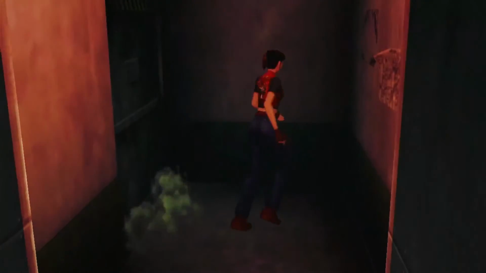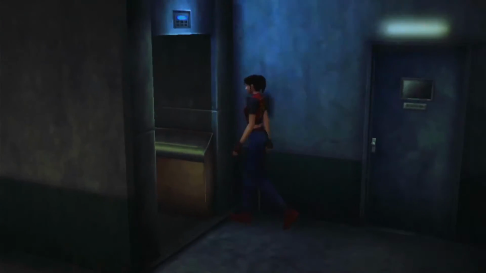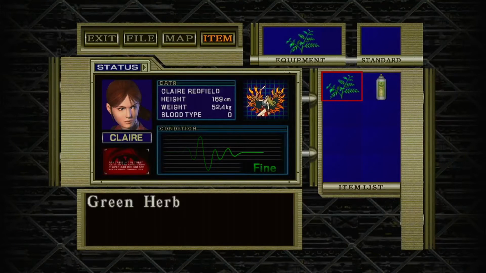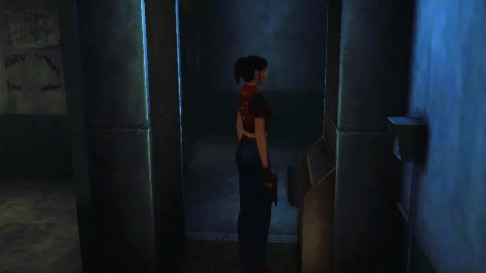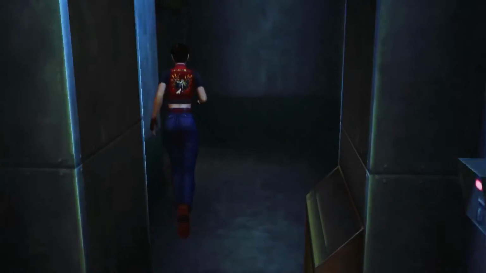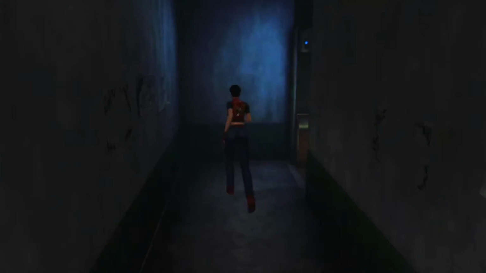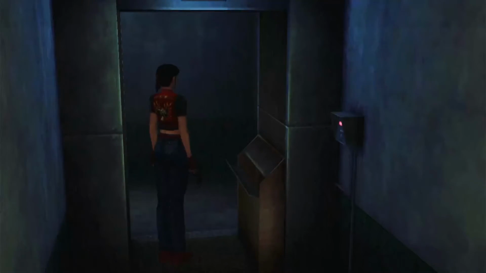I hope I can bring my first aid spray through. No! Can I? Please deposit any metal. It's classed as a metal item. Oh, wait. You've got to be joking me. You have to put that in there? How is that metal? Well, I guess the thing on top could be metal, but still. Right, we can take the items with us.